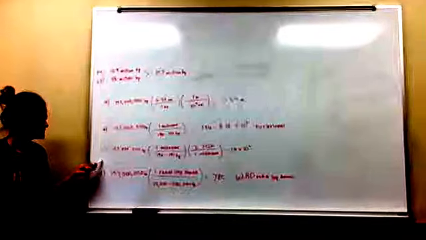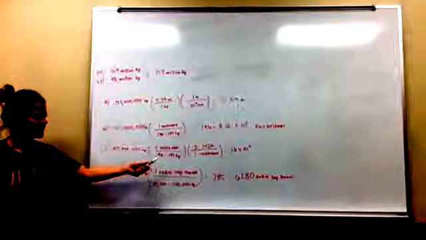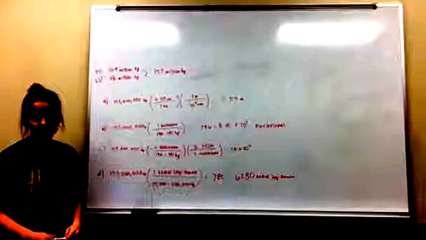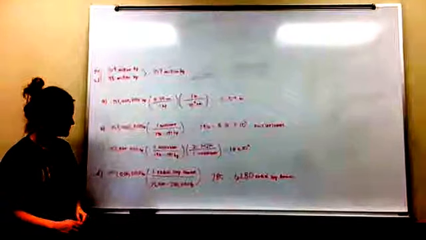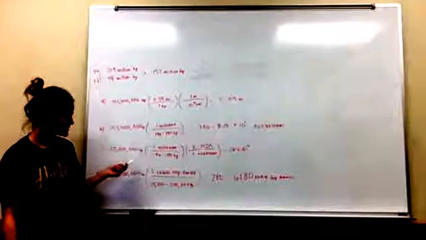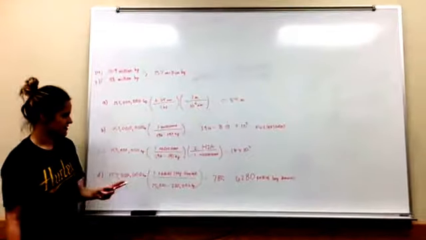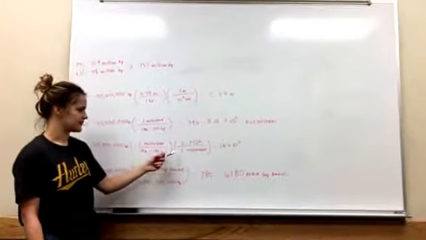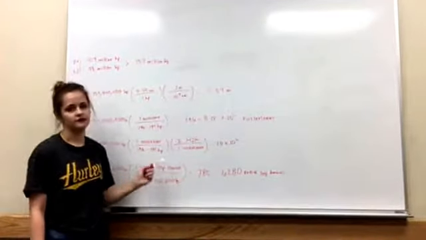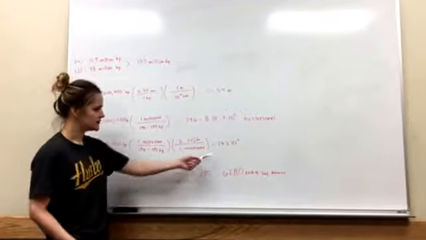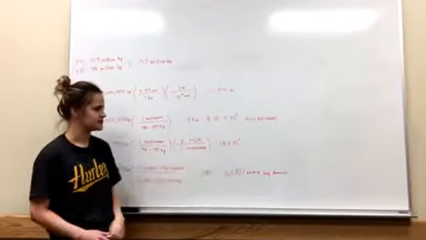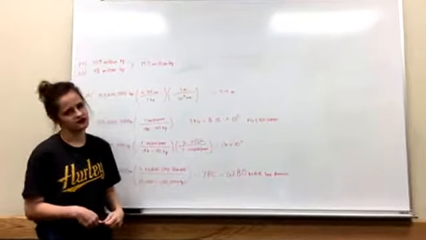And then for part C, it's looking for how many H2A will be inside there, and so you take your 157 million base pairs, do the same calculation there, and then for every nucleosome there are 2 H2As, and so we end up with 1.6 times 10 to the 6th H2As.